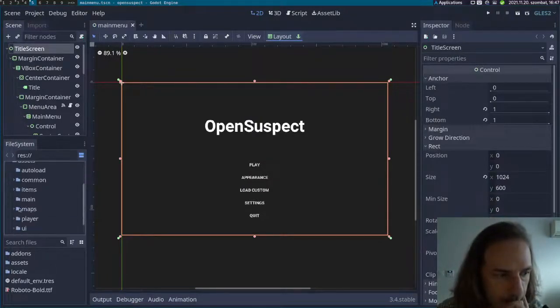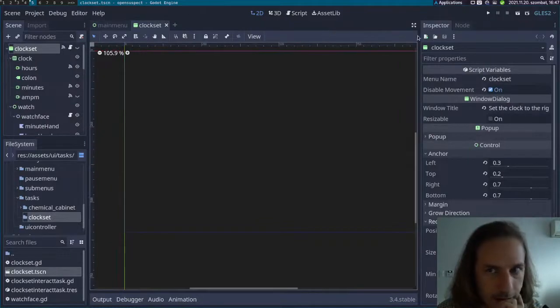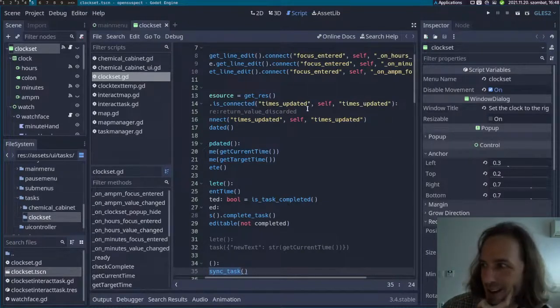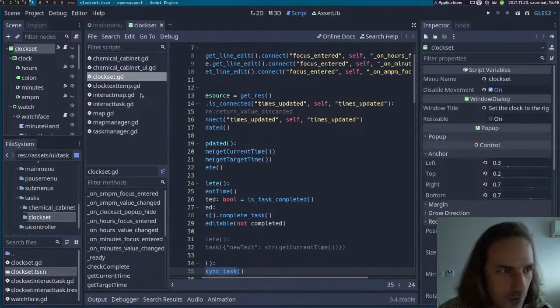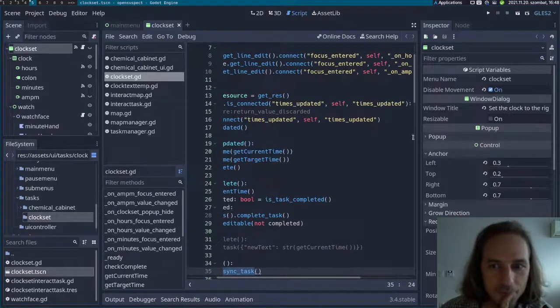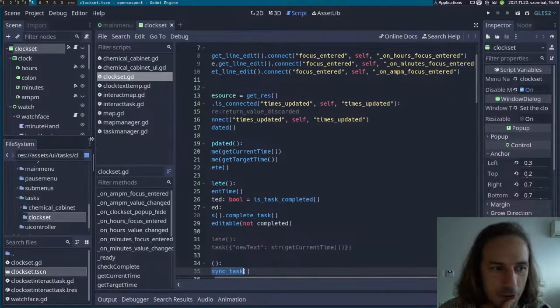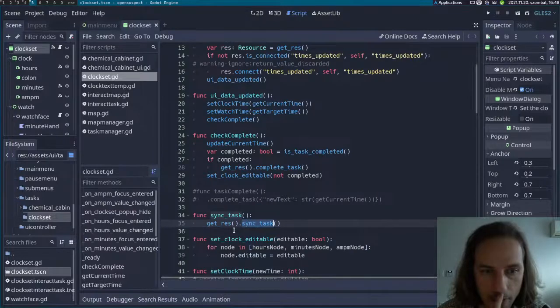I think the problem is maybe in the task UI, because in the clock set case, let's take a look at this code. I think maybe I will just publish a short video of things working if I manage to make them work today, which I really want to. But I think I'm only missing one small thing.